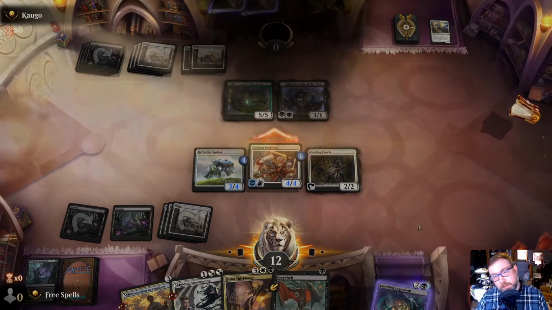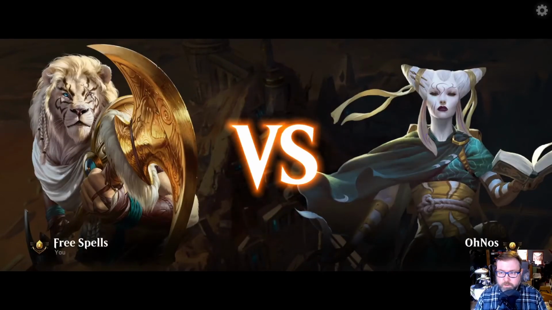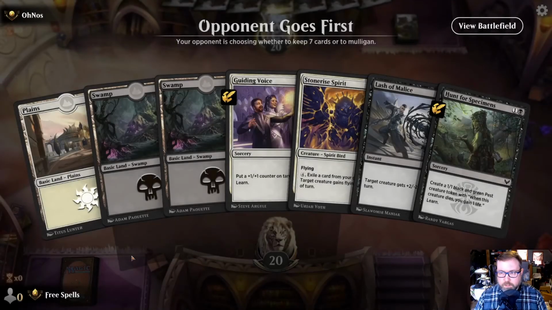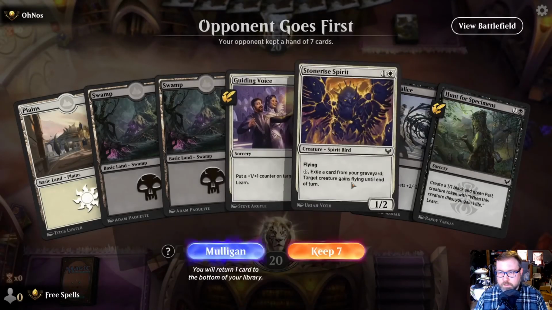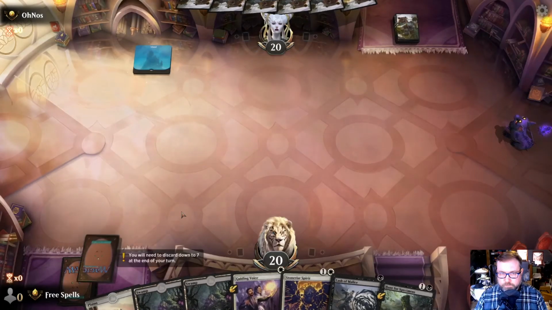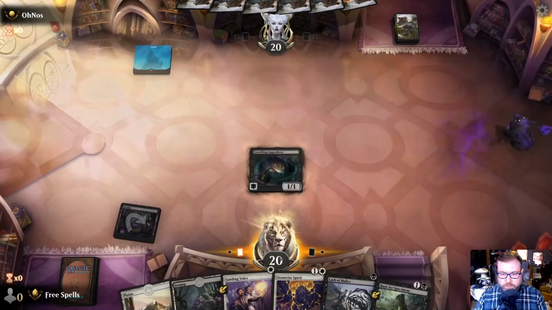La-di-da. Well, despite our rough start, we managed to make it to the final rodeo. Our last game no matter what. We're 6-2 up against the Oh No's. Yeah, so keep a hand for sure. Going first. Oh, but we get a nice 1-drop. We'll take it.